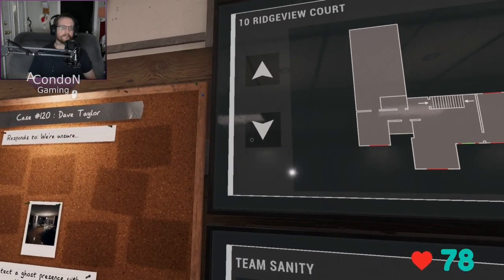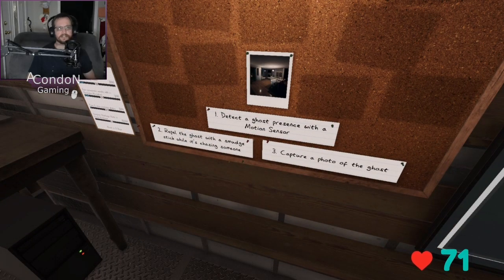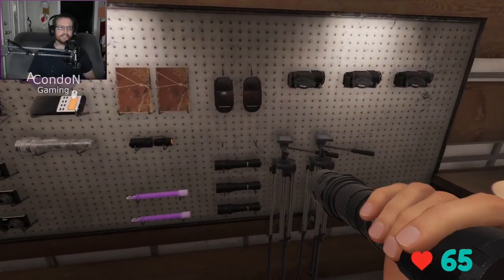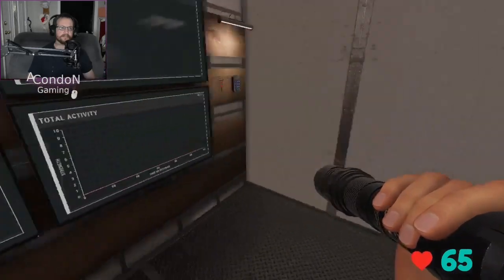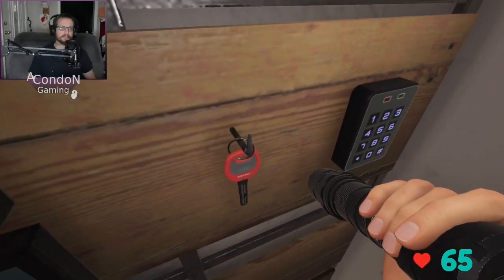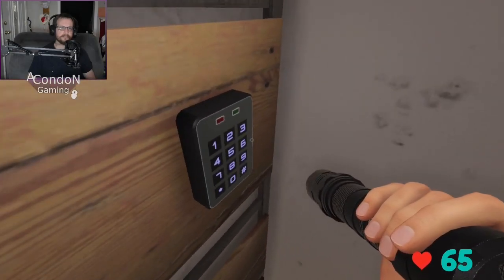We've had no reports of violence, but keep an eye out. Let's see. Smudge stick while chasing someone. Capture a photo of the ghost and motion sensor. Ooh, we could do this one. We could definitely do the motion sensor. That's an easy one. Excellent. Pick up the keys, please. Thank you.